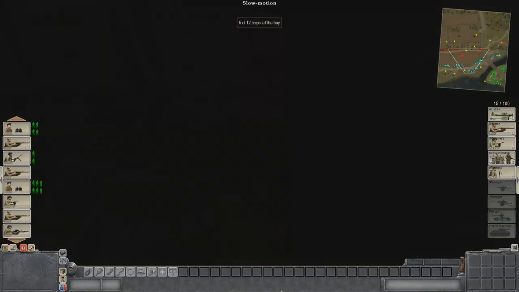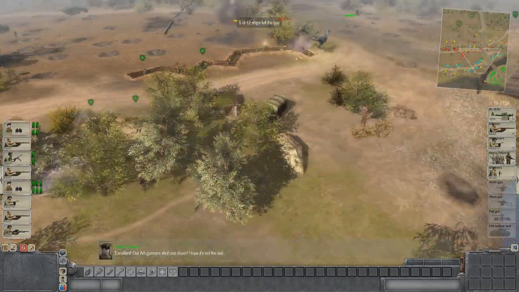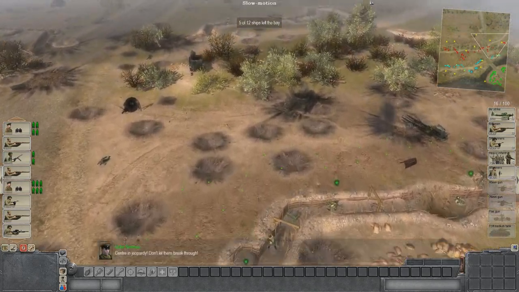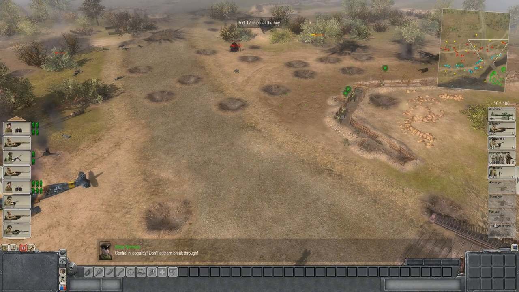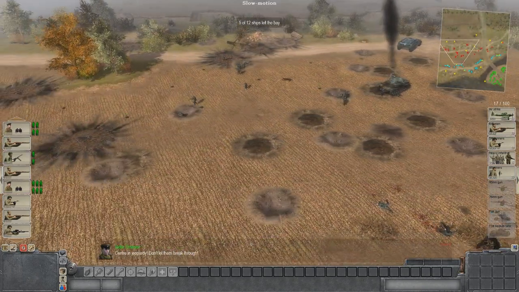Don't tell me my flag was destroyed via cinematic. Nope, it wasn't. Nice job. Excellent job. Gunners shot down one. A plus job, folks. It's a triple A job. Center in jeopardy. Don't let them break through. Center in jeopardy. Okay. I need a tank now. Because that damn Luftwaffe plane is done for.